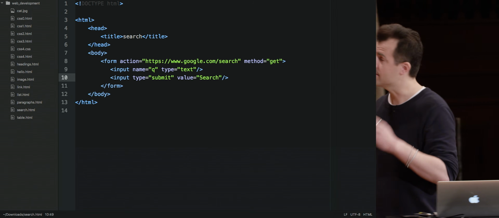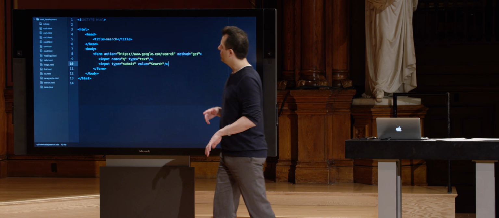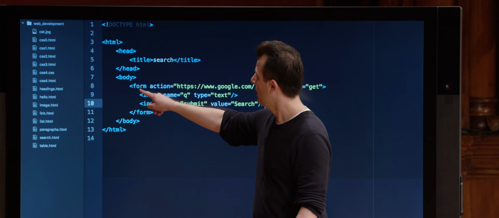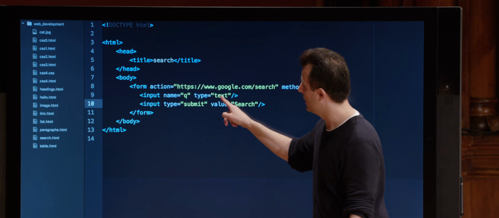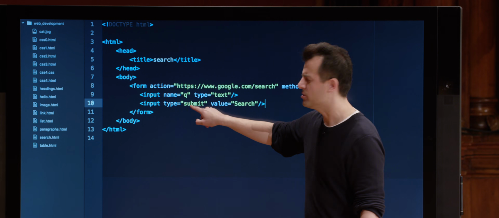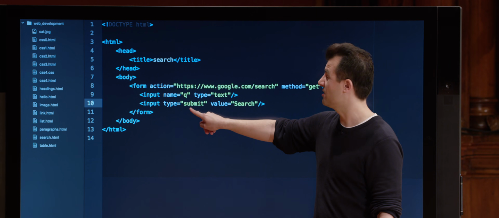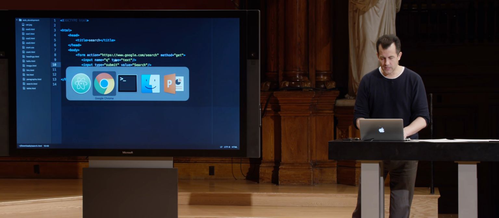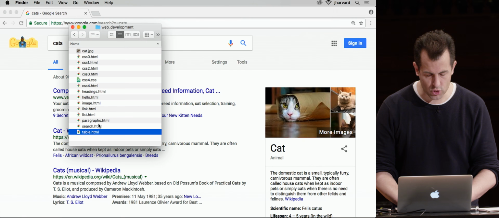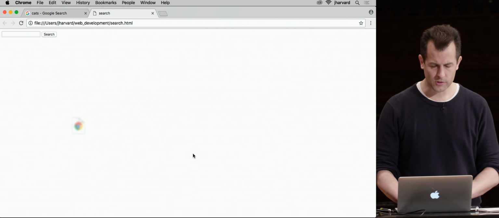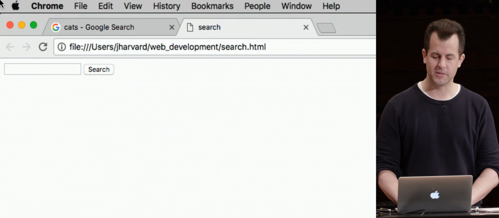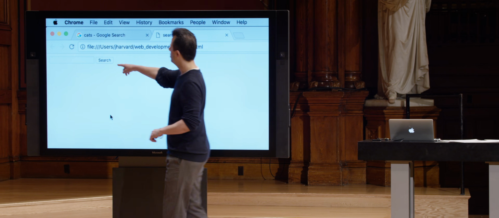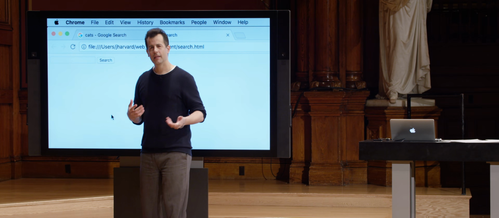So we've not seen some of these tags before, but you can perhaps infer what's going to happen. Here's a, hey browser, here comes a form. Hey browser, give me an input of type text. Hey browser, give me an input of type submit. And this one, by convention, is going to be a button. So this would seem to give me what? This would seem to give me, if I open up search.html, wow, I have to kind of look all the way up the top to see it, a super simple text box, a super simple search button, and that's it.